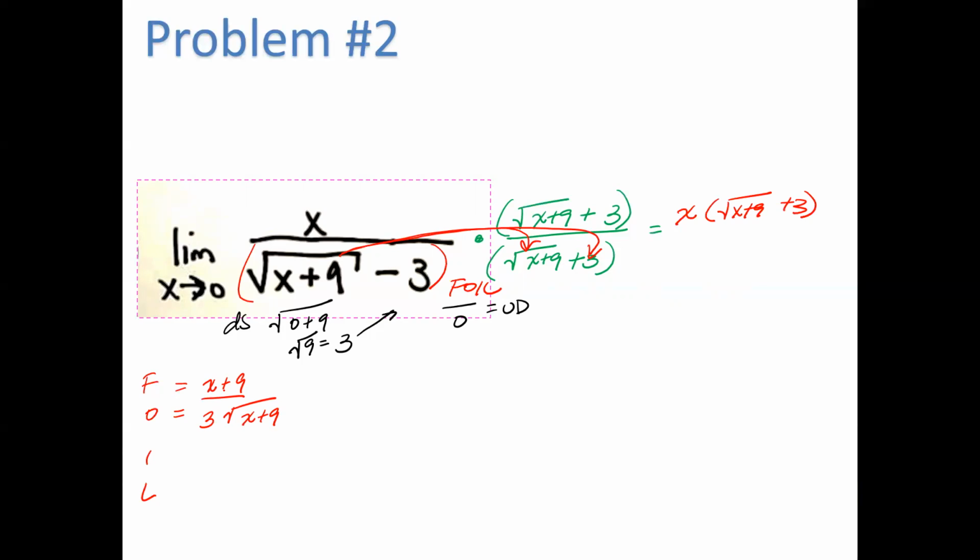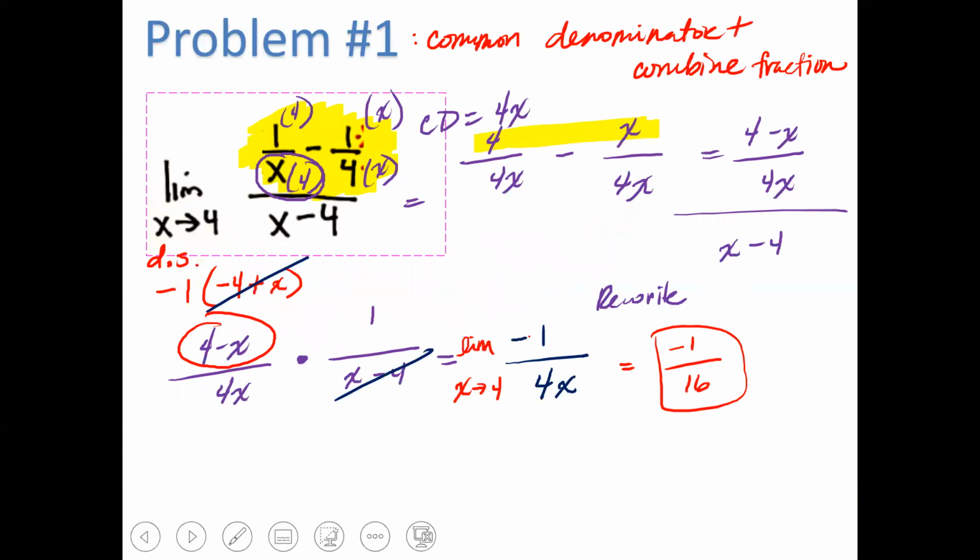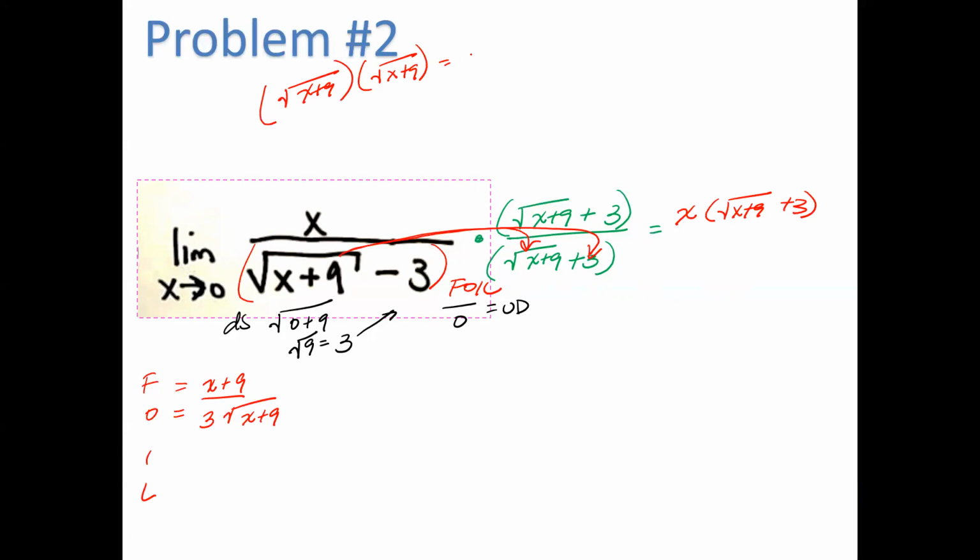I kind of want to go back to the first in case you're not sure how that worked. When I have something like square root of x plus 9 times the square root of x plus 9, that is essentially the same thing as square root of x plus 9 squared. You know how to get rid of a square root is with a square. So that square root and that square cancel, and everything inside that square root is taken out. So that's how I got the x plus 9, in case you were not sure. I figured I probably should explain that a little bit better.